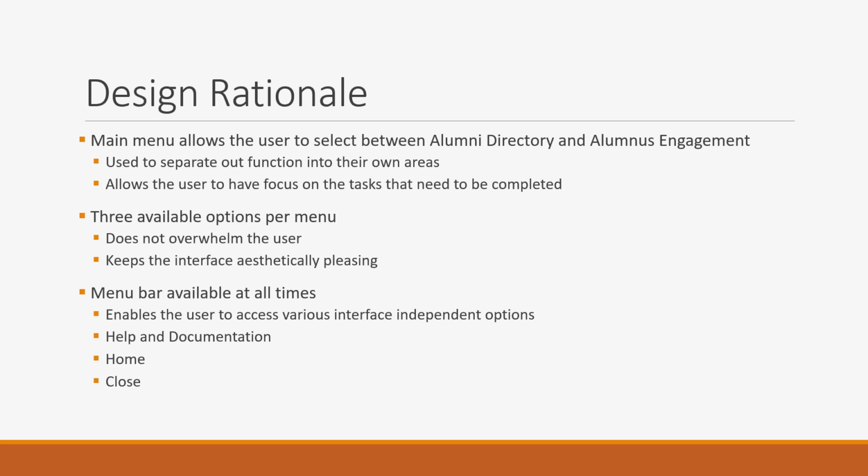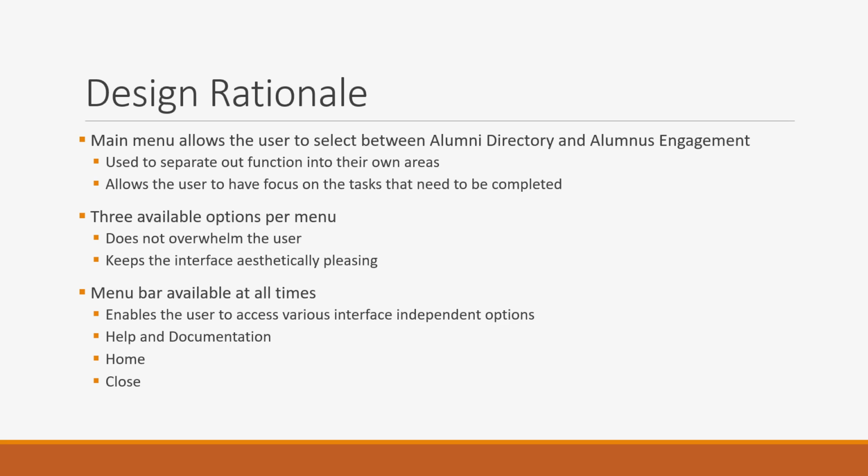So the design rationale for this system: basically the main menu allows the user to select between the alumni directory and alumni engagement section. This basically allows each section to be its own and not make one interface go too deep. It allows the user to focus on what they need to focus on as well.